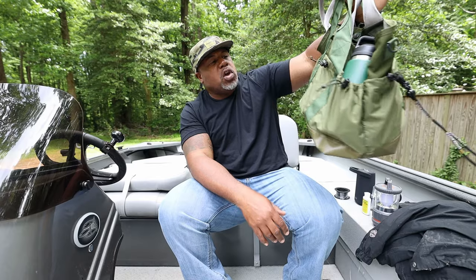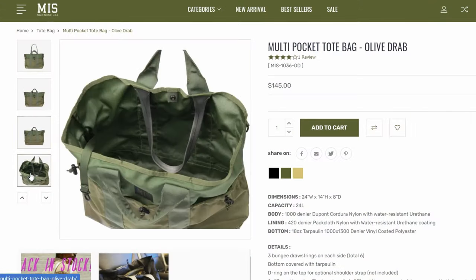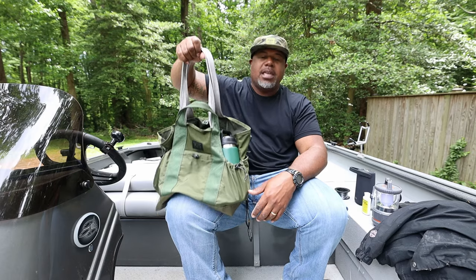So the MSRP on this thing is $145. Do I think it's worth it? If you have a use case for it, like if you're gonna be fishing, hunting, camping, something like that, you want something solid to throw your stuff in, yeah, $145 is great.